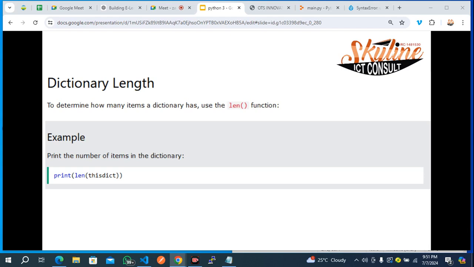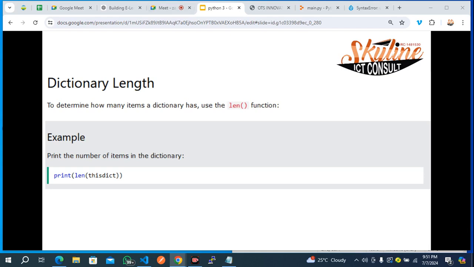And another thing we look at is how you can change a particular dictionary. That means to update, right? To update a dictionary. So let's quickly go to the next and see if we can have that.